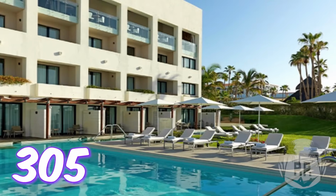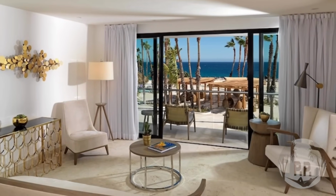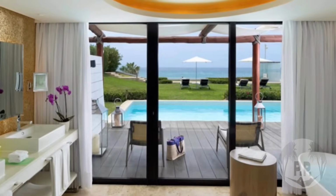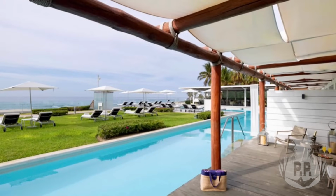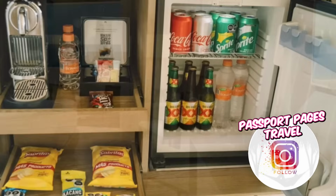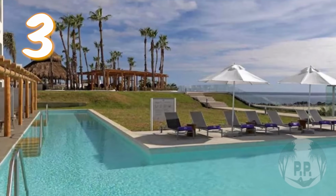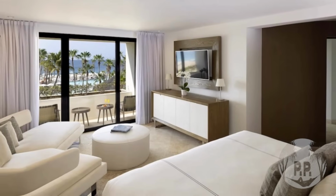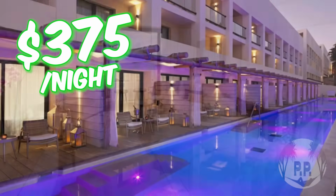The property's 305 rooms are located in a 4-story building, which is formed in a U shape around both the gardens and beachfront pool. They've all been recently renovated and are very nice, and come standard with fully stocked minibars with 4 types of water, beer, coffee, tea, candy, and they always refill it at least once a day, sometimes twice, so it's never empty, a balcony or terrace, and they have swim-up options as well, which give you access to 3 pools. So very nice rooms overall, especially since they begin at $375 a night for garden view, which of course includes all meals and drinks.